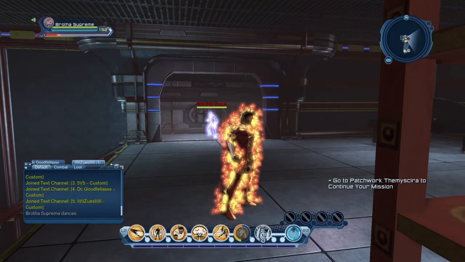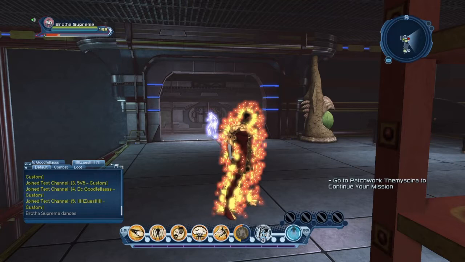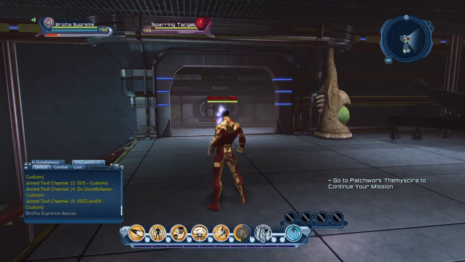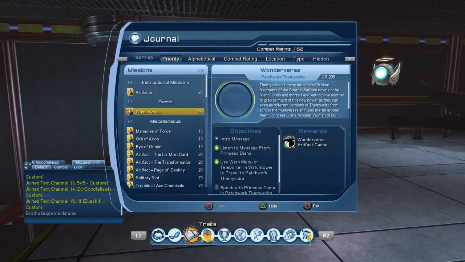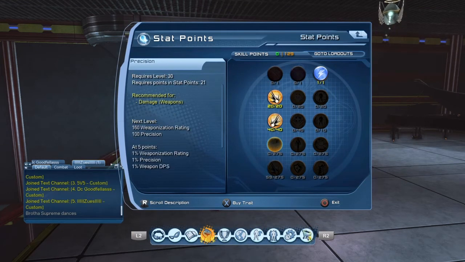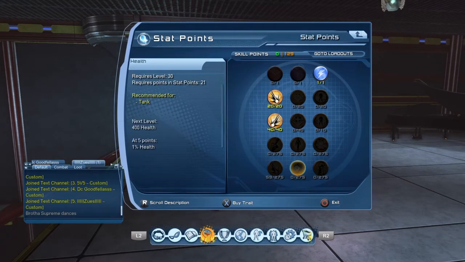This is just a DPS role, so you want to make sure that your skill points are slotted in your critical attack chance and critical attack damage, maxed out. If you are a might based loadout, make sure your might skill points are maxed out, might and power. And I will say health, I want as much health as I can get.